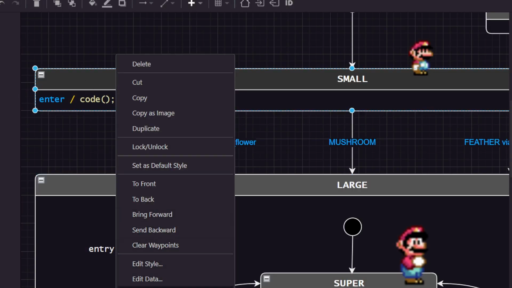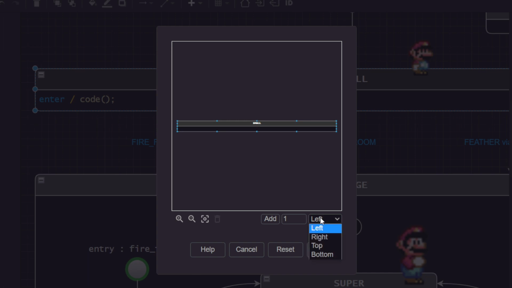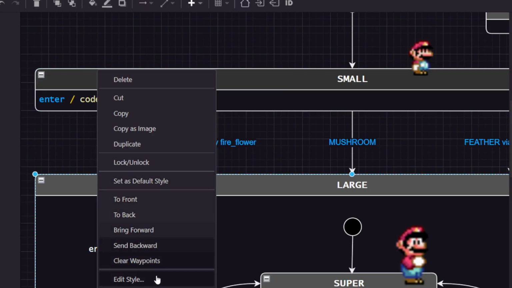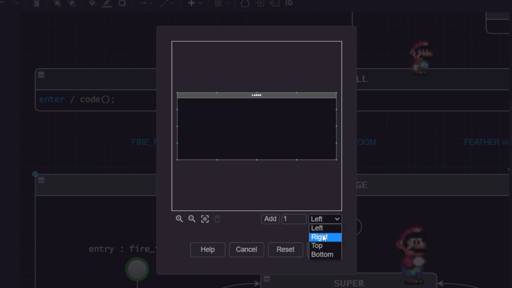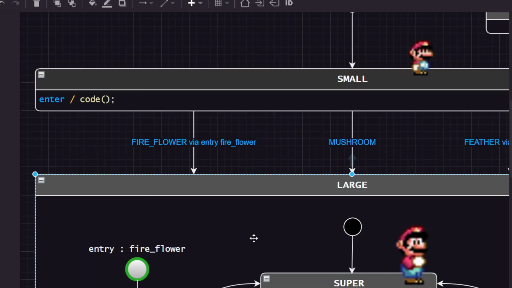Generally, the easier way to do it, though, is just to add a whole bunch of them. So I'm going to say on the bottom, give me, let's say, 12 connection points. I'm going to click add, and that gives me 12 evenly spaced connection points there. I'm going to hit apply, and I'm going to do the same thing on this one here, edit connection points. I'm going to say on the top, give me 12. And I have to remember to hit add and then apply. And now I should be able to grab one from here, and it'll go right over to there, and boom, Bob's your uncle.